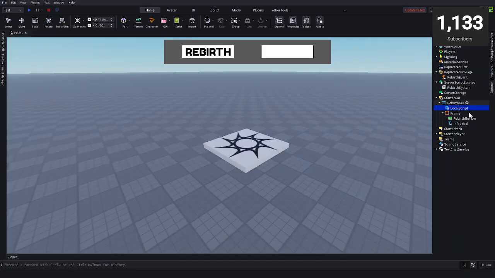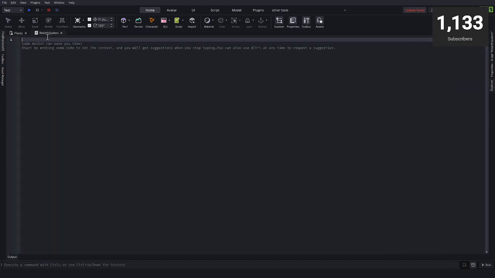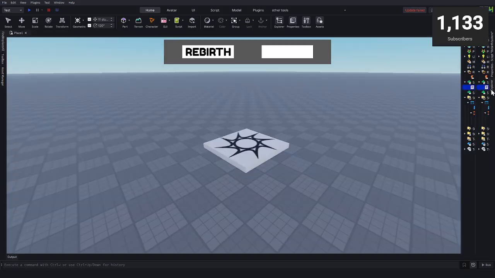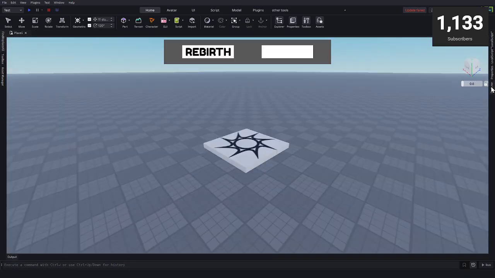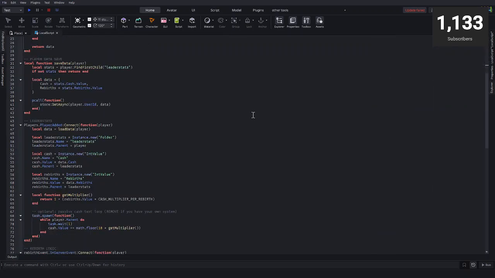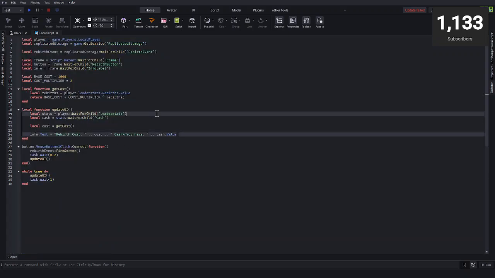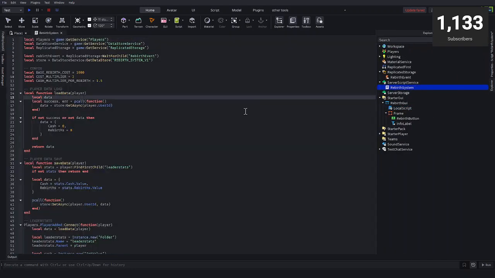Now what we need to do is go to the scripts link down in the description. We need to join my Discord server, and you'll find the GitHub links like I showed you before. Open those links and get the scripts, and once you do, paste the scripts right into the designated areas. For this script, I'm going to paste in the full script here. Okay, and go back to Explorer, get the local script and paste in this. Now we have our scripts in for each. Wrong script, my bad. Okay, there you go. Make sure that the local script looks like this and the server script looks like this.